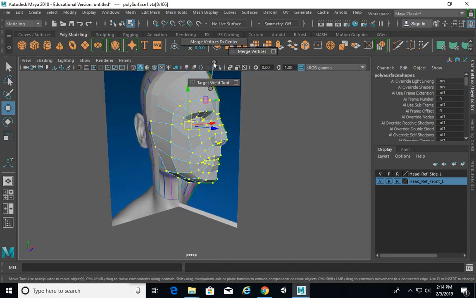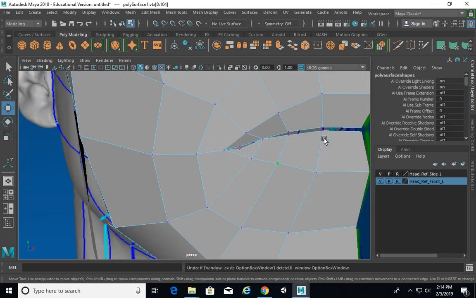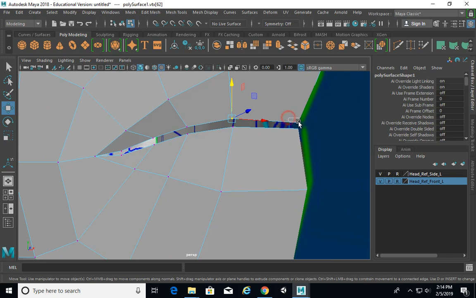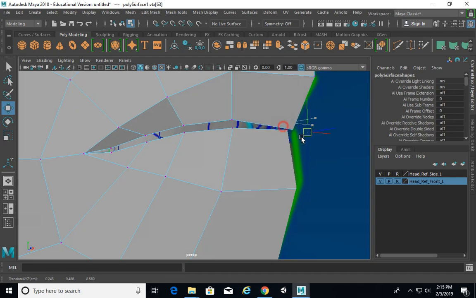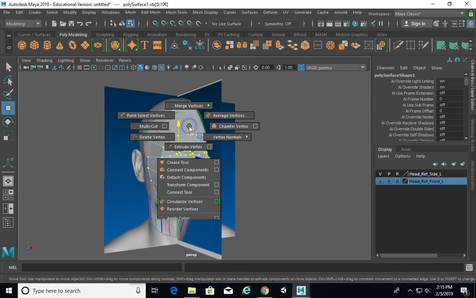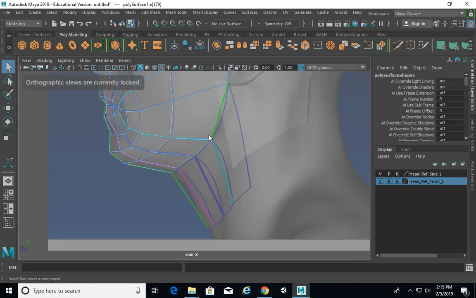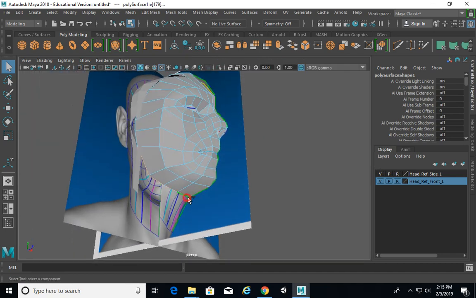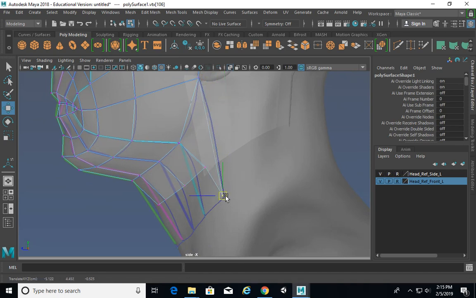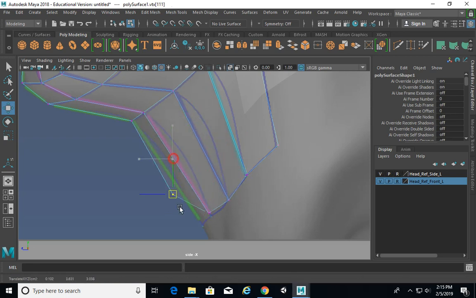I'm going to merge these vertices. Maybe instead of 0.01, I'll go 0.05. It's too close because that one got welded, so let's just pull this down a little bit, pull this up to make my life easier in the future. Pull this up, there we go. I'm making a bigger gap so that I can weld this thing easier. Awesome. Okay, and then I'm going to do the chin here, or the neck. Extrude. Do it in world. Looks like I have some unwelded. Perfect.